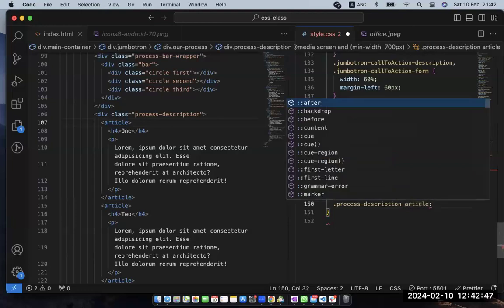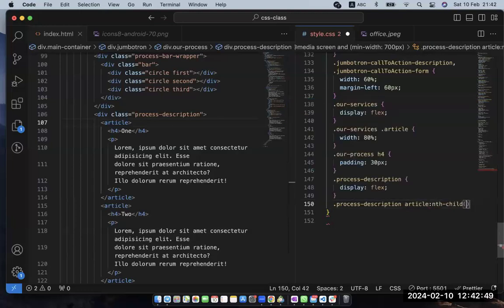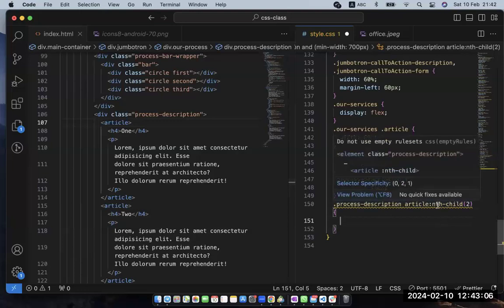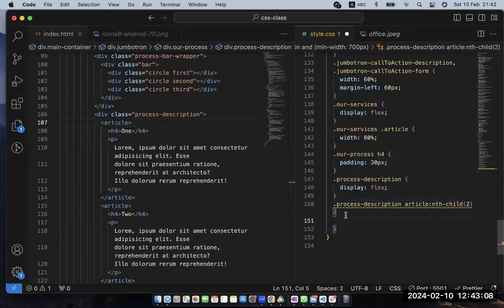And we can use the nth-child selector. So nth-child allows you to select out of these articles the first, second, third article, etc. Let's say we want to select the second article. What is it complaining about? Oh, okay. So we can do text-align center.